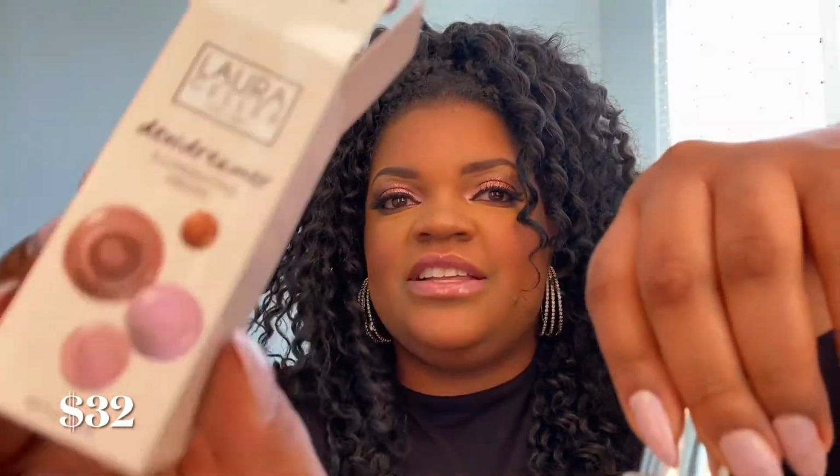Okay, this is the illuminating drops. Here we go. This is an Opal Crush. So Opal, is Opal like white, I think? Let's see. I certainly hope not. Some of us are chocolate. And it's white. I think Opal is white. Okay, because it looks like it has all these different colors on here. Highly concentrated, ultra pigmented. Drop it into your primer, foundation, or moisturizer for all over glow. Oh. All right.